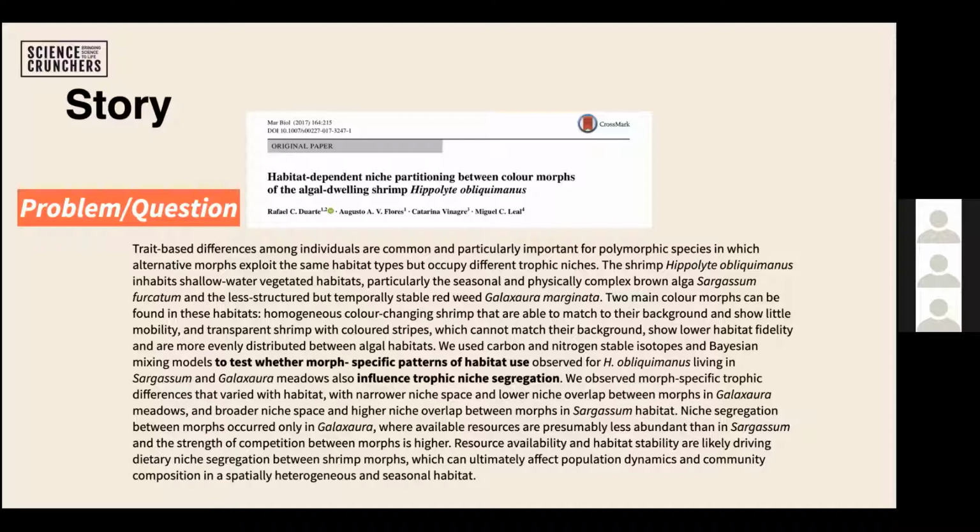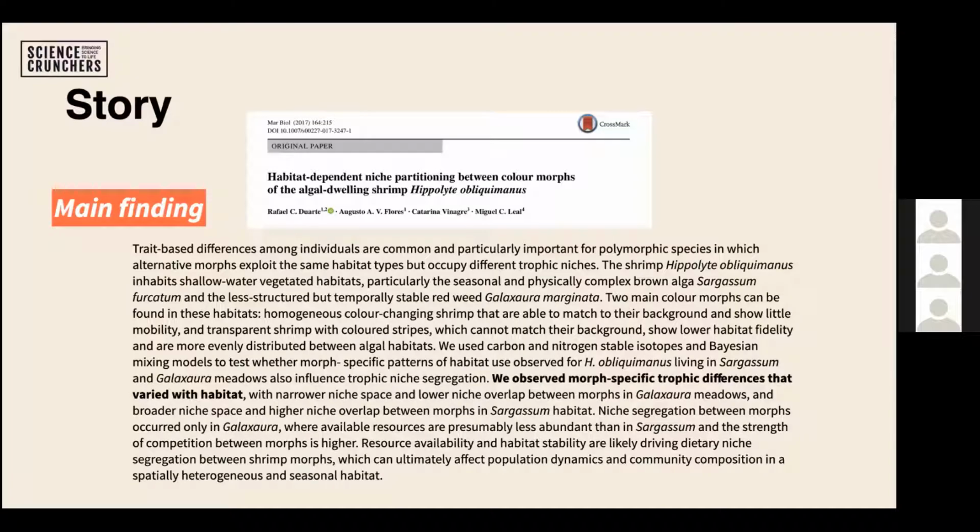I know this is a lot of complex words and probably difficult to assimilate in such a fast manner as I'm communicating now, but the problem is really to understand if the differences we see in the colors have any effect on the trophic structure and the way that the community works and eventually the ecosystem food web.